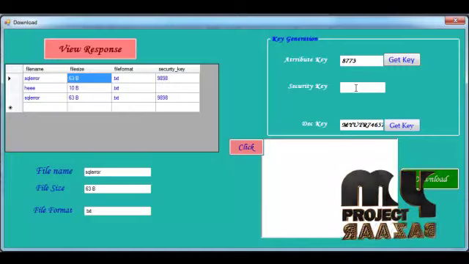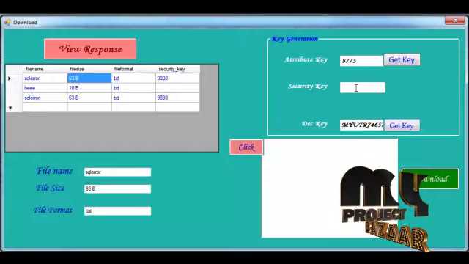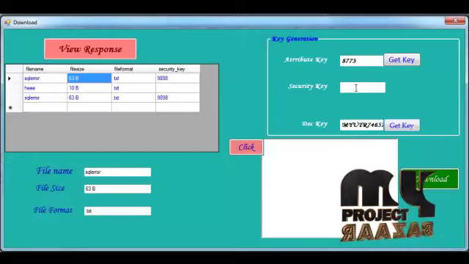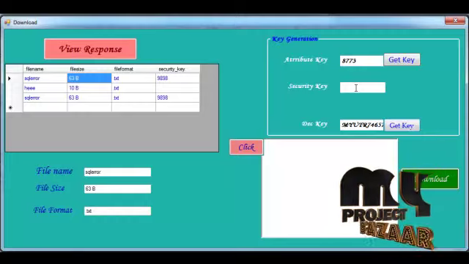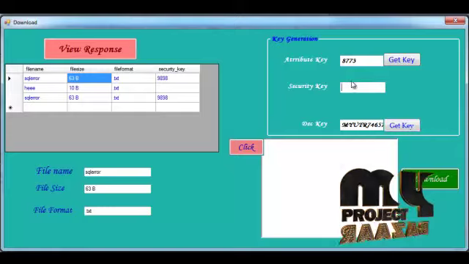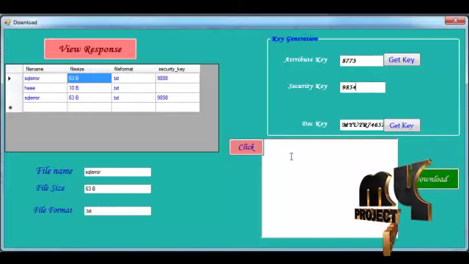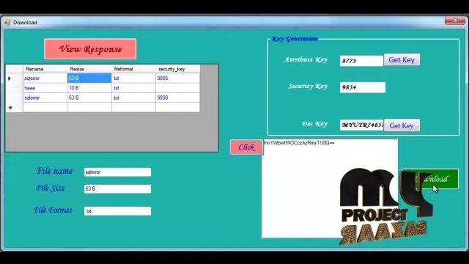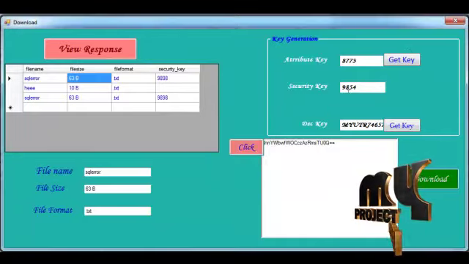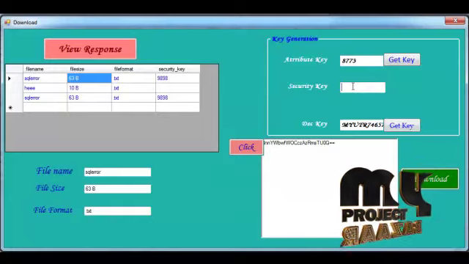The decryption key is sent by the cloud owner and the security key is sent by the CSP, the cloud service provider. The security key must not be entered in a wrong format. When you click the download button and enter the valid key in the correct format, it will be shown.